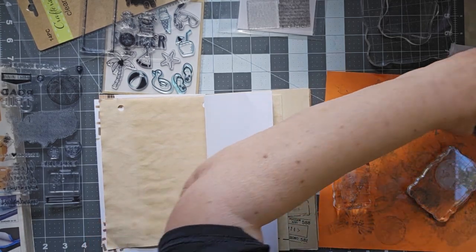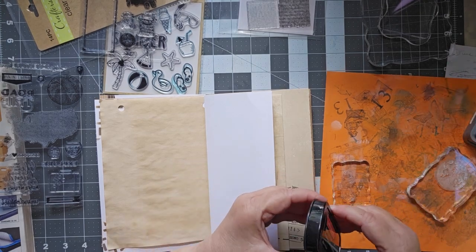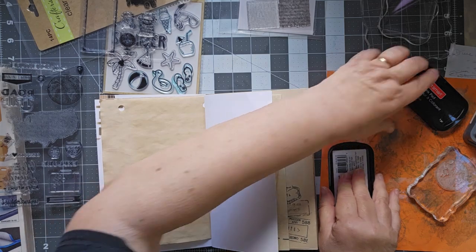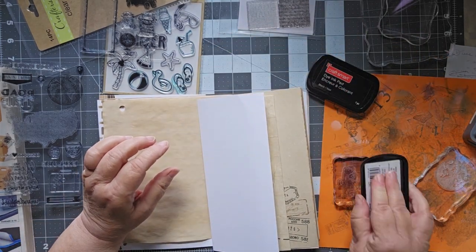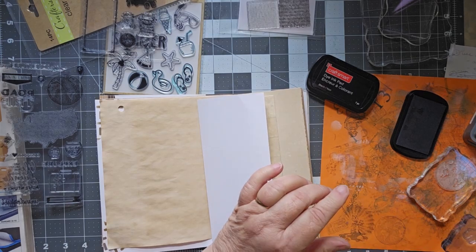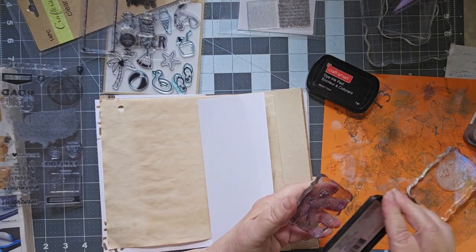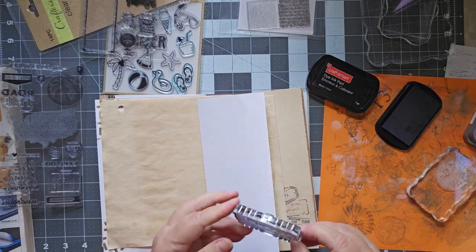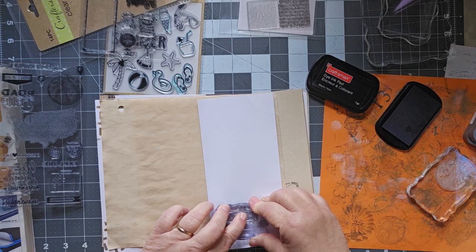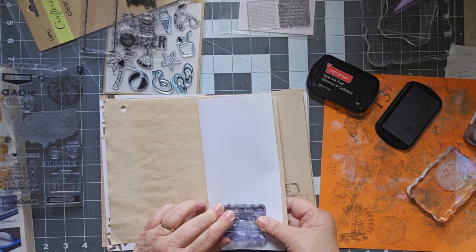The old jalopies were always only black, right? That was Henry Ford — you can have any Model T that you want, any color you want, as long as it's black. So we're going to do this with black. I'm using Craft Smart Dye Ink Pad. I need to get a reinker because I'm getting ink everywhere but where I want it. Let me test it, see if it's coming out okay — it is. I'm going to get all the ink down here and put the jalopy kind of up here. I'm going to have a spot that's not quite connecting, so I'm going to slide my fingers underneath and push that paper right up onto it.